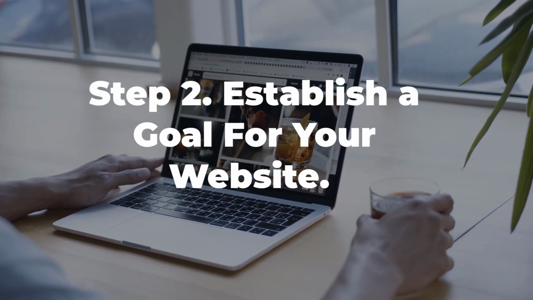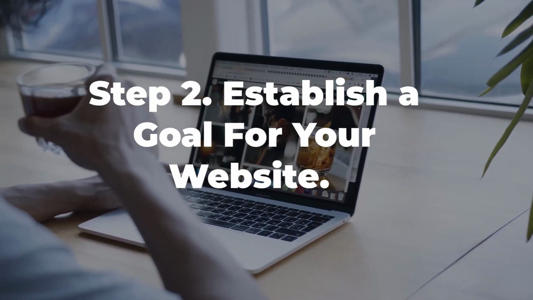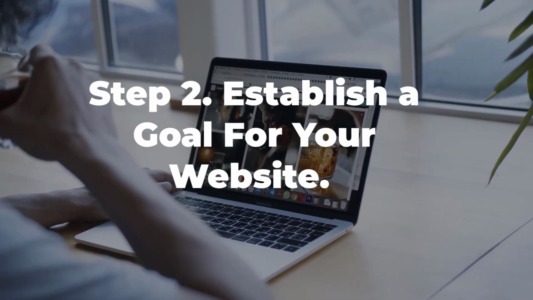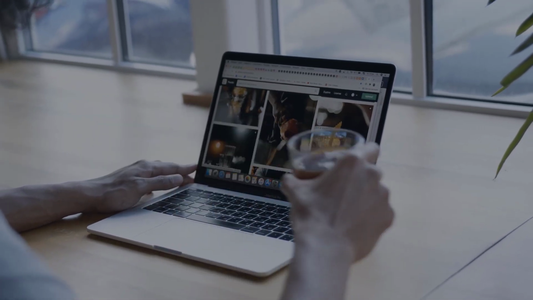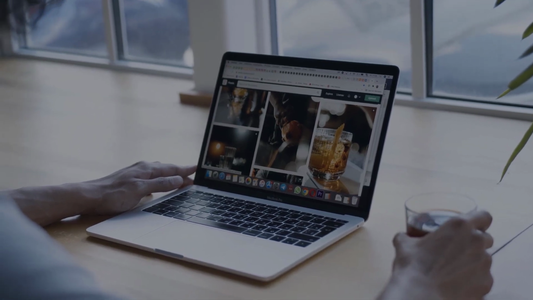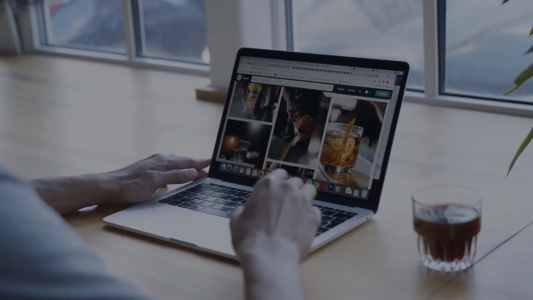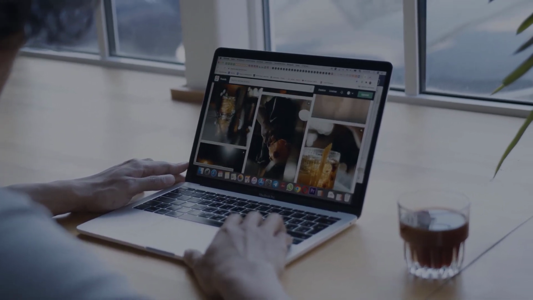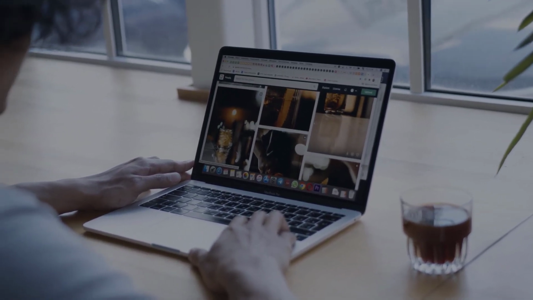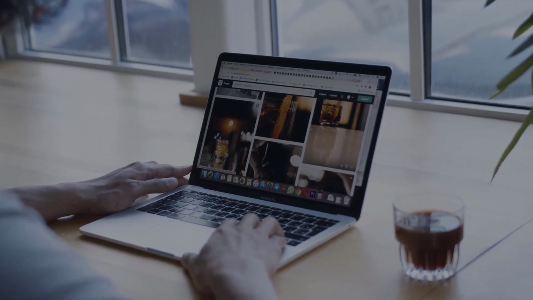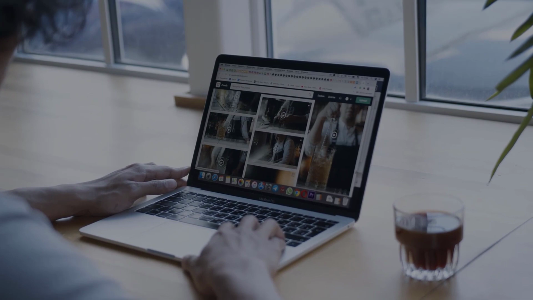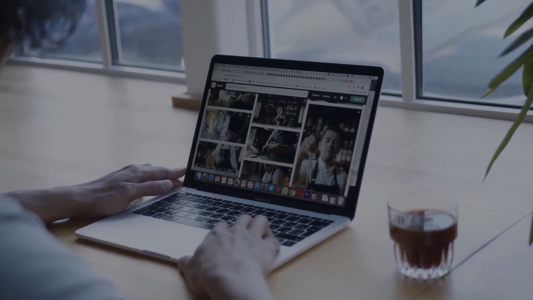Here is step 2. Establish a goal for your website. With key skills aligned, your next step is to establish a broad goal for your new website. I recommend you ask yourself, what is this site's intended long-term purpose? Is it to sell products, to express and expand your brand's identity? What type of user experience do you hope to provide? What user metrics will you be tracking through the website?